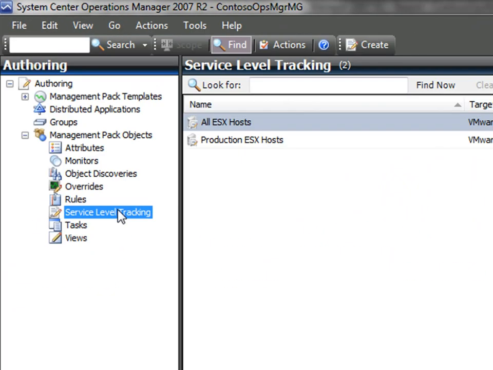The third service level tracker is completely different than the other two, as it targets a grouping of objects rather than a specific class, such as VMware ESX hosts. Since the service level tracker will target a grouping of objects, it allows organizations flexibility in monitoring objectives against clusters, ESX hosts, and VMs within one tracker.